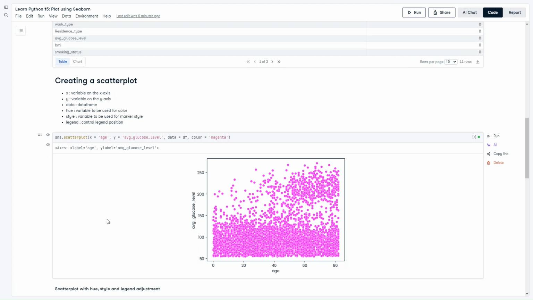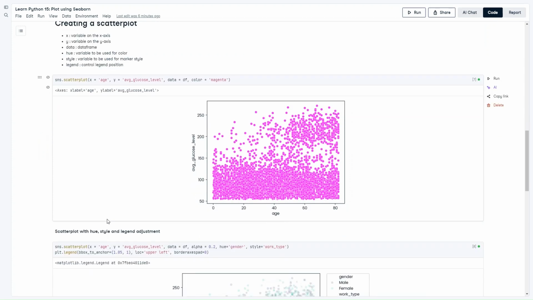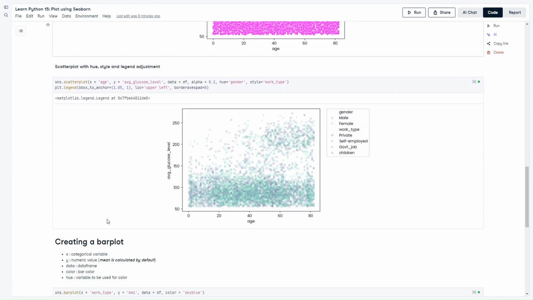Now we can use some other arguments to get more information in this scatter plot. We'll be using hue, style, and legend adjustment arguments here. If I set hue to gender, then we'll have two different colors, one for male and one for female. You see the legend is here.